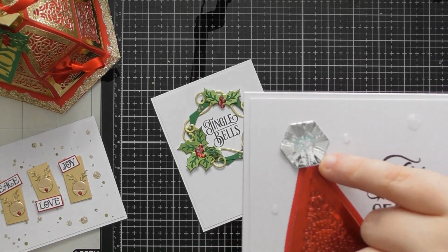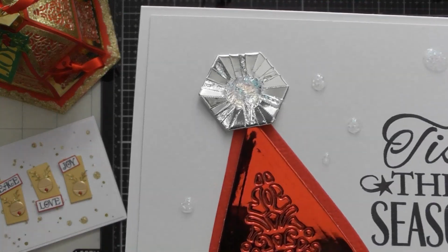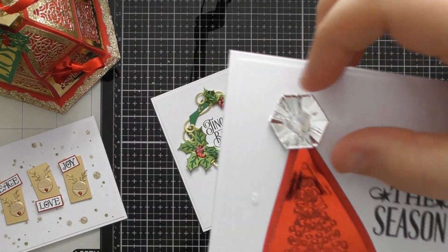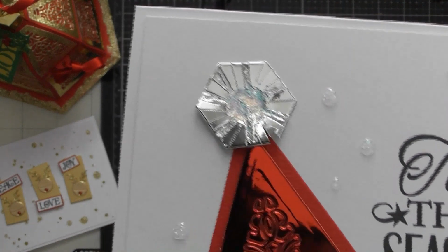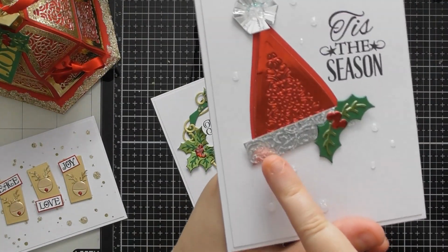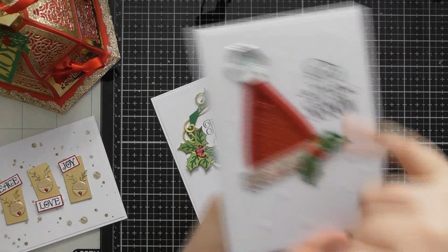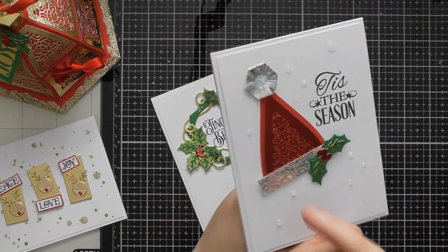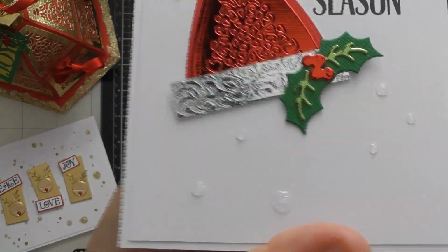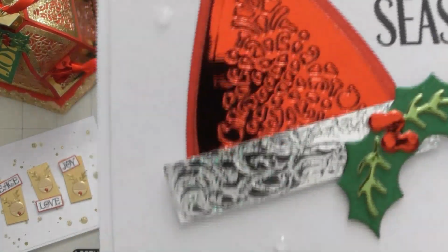I used the hexagon that's supposed to be the top of the bauble or the top or bottom of the bell, and I just cut into it with my scissors to kind of make it look a bit pom-pommy. And then I just cut a rectangle of the silver mirror card for the bottom of the hat. So everything else I've used on all of these cards is dies, except for I just cut a rectangle with my scissors to do the bottom of the hat. And this is where I did the swirly white blizzard onto it.